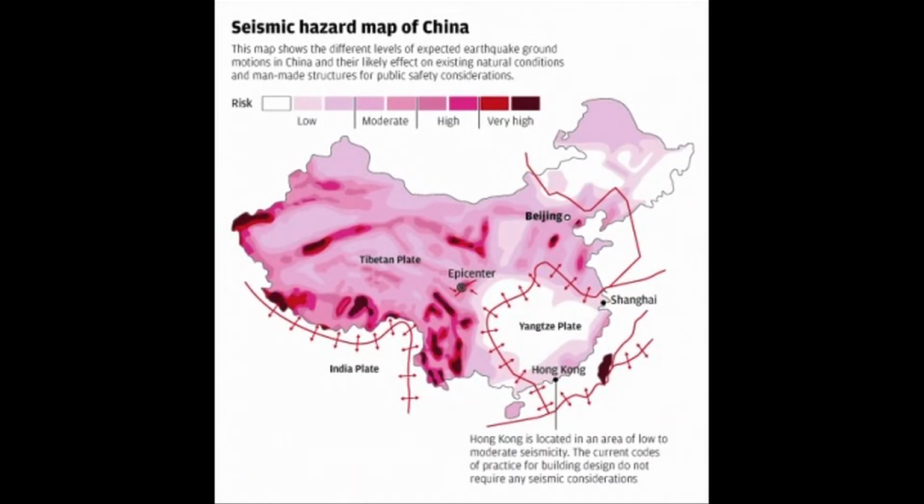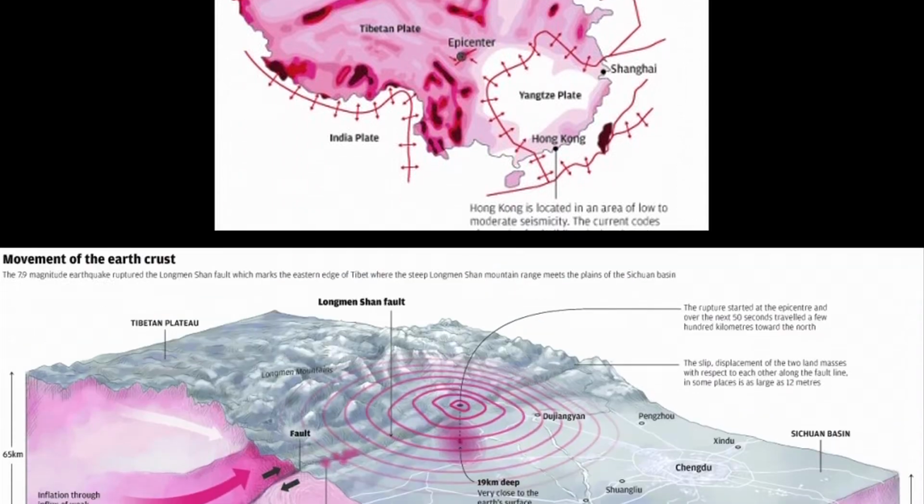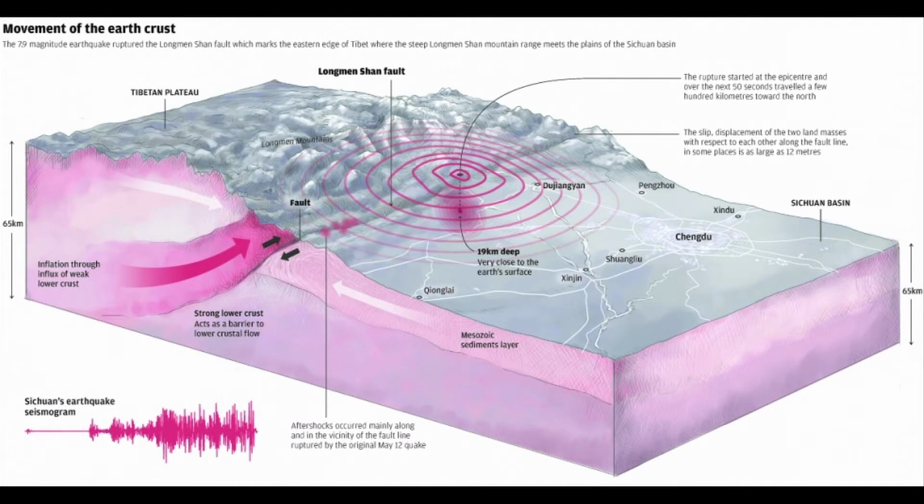The earthquake occurred at the Longmen-Shan Fault Zone between the eastern Tibetan Plateau and the Sichuan Basin. The epicenter was less than 60 miles from Chengdu, the capital of Sichuan province. During the earthquake, Tibet was pushed by the northward movement of the Indian subcontinent and squeezed out a part of itself towards the east. This caused a major thrust earthquake.